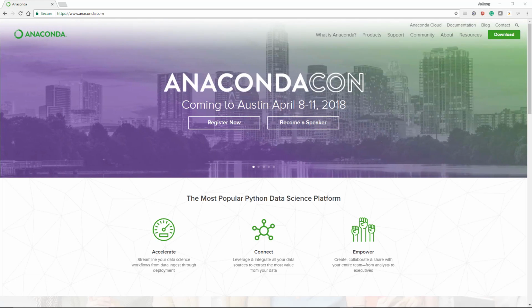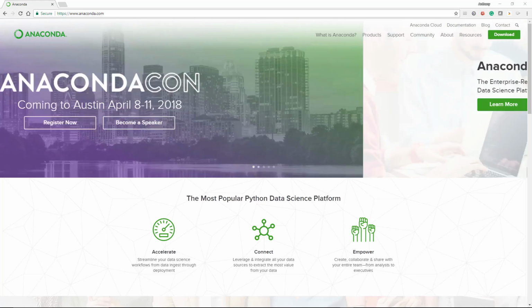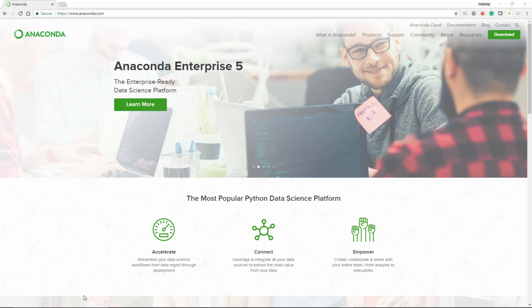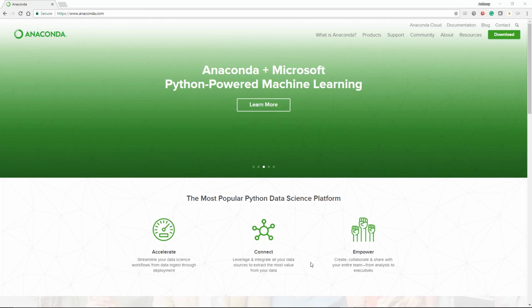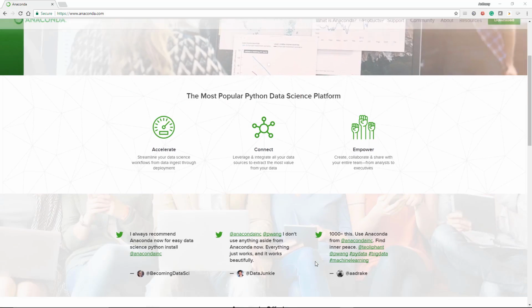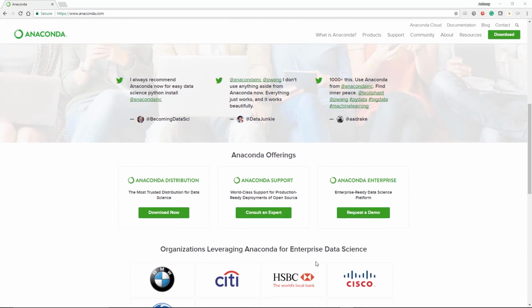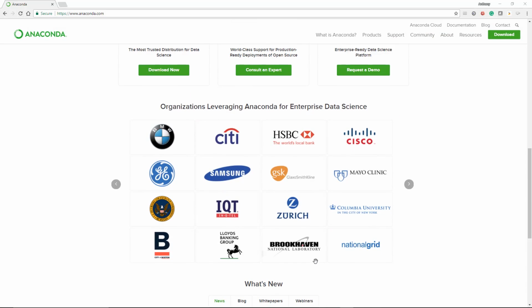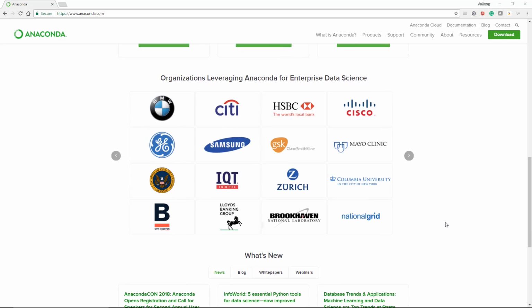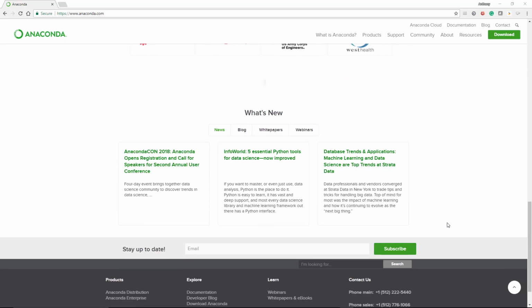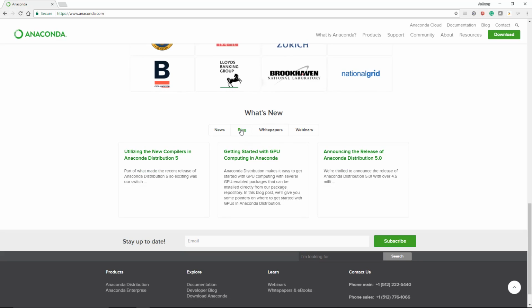And if you look at the website itself, it does go into a fair bit of detail, highlighting the fact that it streamlines your workflow, connects your data to lots of data sources, and also empowers you. What I would encourage you to do is have a read through in detail who makes use of it. You can see quite a few companies do make use of this, and they are reputable companies as well. The website also has a lot of useful information, such as the blog and the white papers that they published. I encourage you to go and have a look.